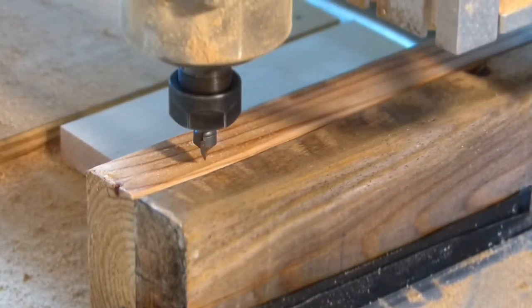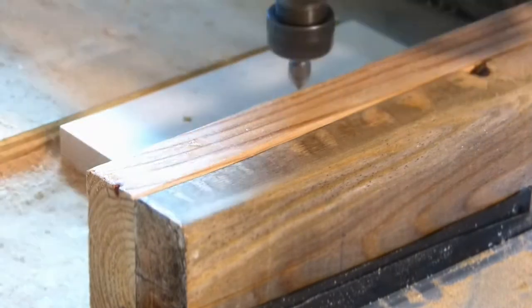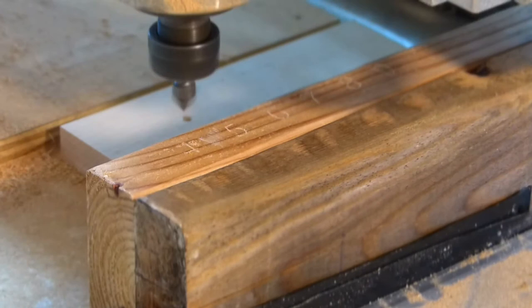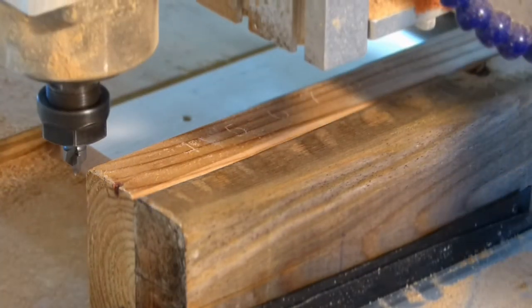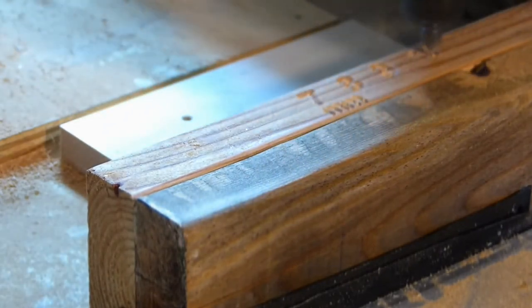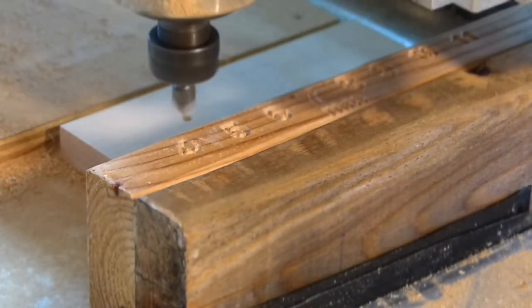This is another view in time lapse of the chamfer bit cutting the characters. I didn't quite get it deep enough the first time, so I reset the z-axis, and it cuts quite well into the Douglas fir 2x4.